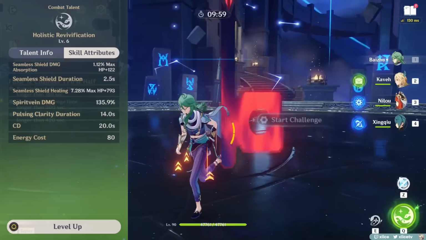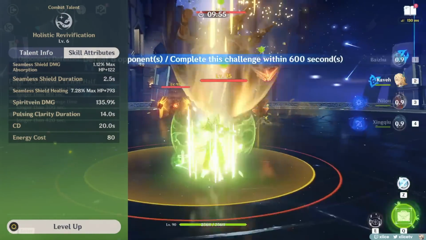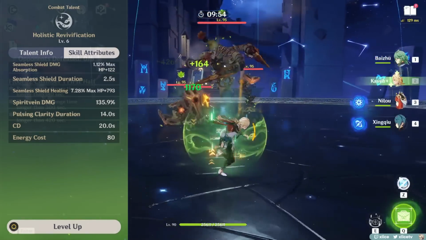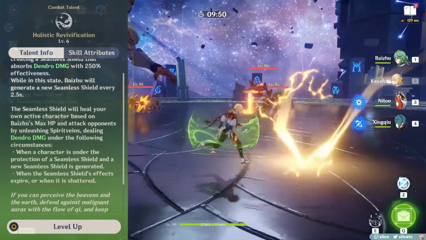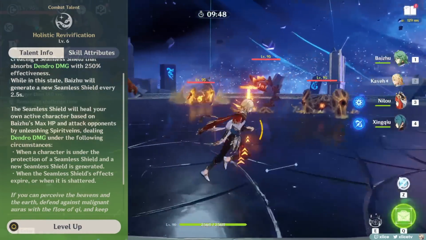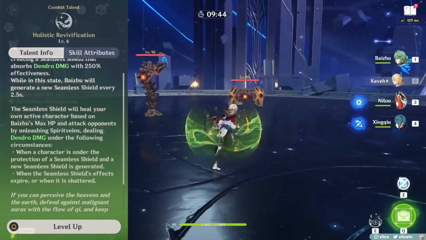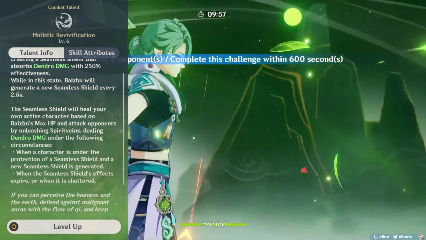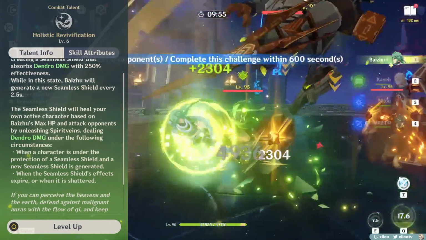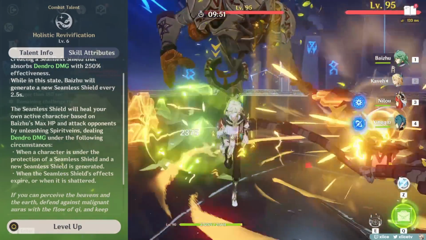During this period, the shield will simultaneously single target heal only the active character, and then fire a Spirit Vein, dealing single target attack scaling Dendro damage if one of two conditions is met. Seamless Shield is refreshed while the previous one still exists, which means it's not destroyed, or Seamless Shield is destroyed by enemy attacks or expires at the end of his burst duration. These two conditions guarantee that Baizhu's shield will activate its attack and heal a total of 6 times during his entire burst, regardless of whether the shield is always destroyed or never destroyed during combat.